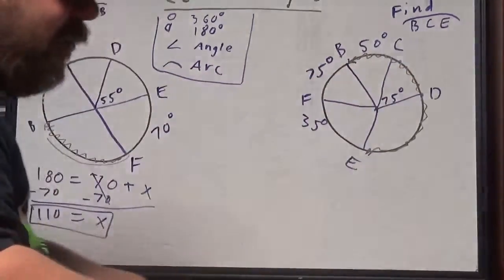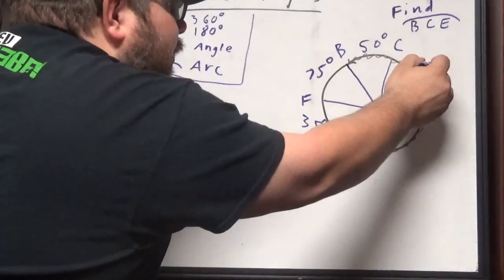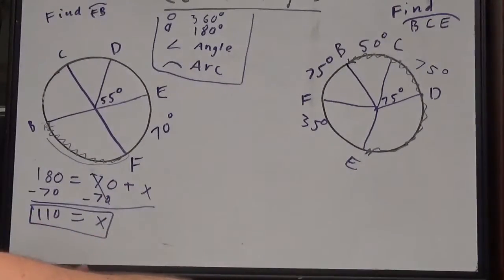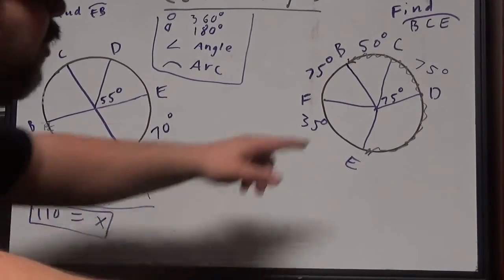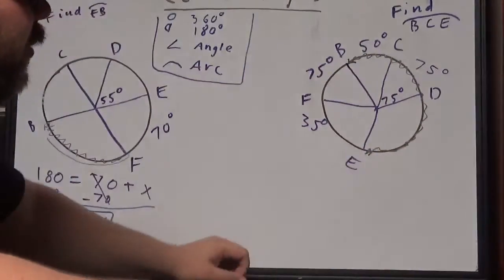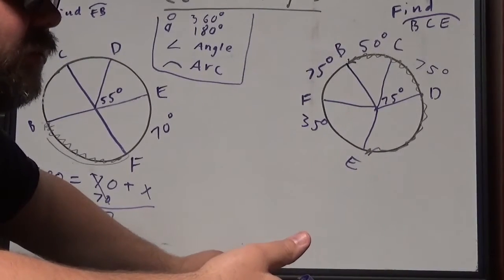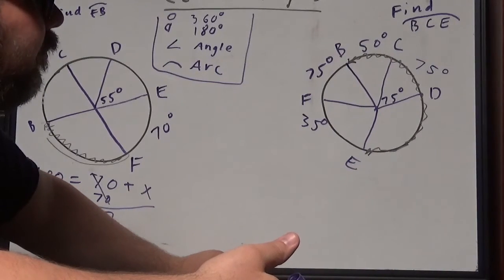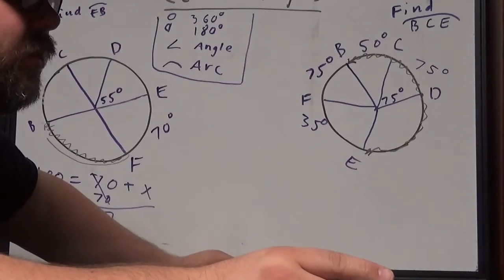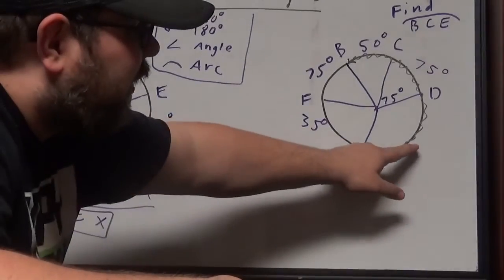this is 75. And the reason this is 75 is that the central angle is equal to its corresponding arc. So we know we have a 50 and a 75. But what we don't know is this part. So we're going to do 50 plus 75 plus something to give us our answer. But since we don't know what it equals, we can't just set up an equation yet. We've got to fill this information in.